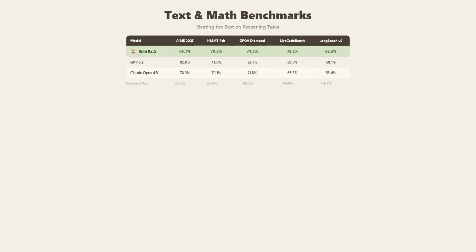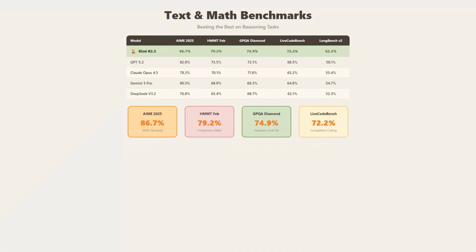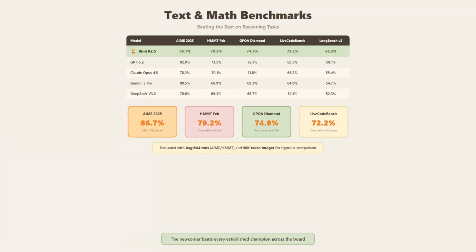This is where Kimi K2.5 really flexes. On AIME 2025, the Math Olympiad benchmark, Kimi K2.5 scores 86.7%, beating every other model on the board. On HMMT February, another competitive math benchmark, it hit 79.2%.